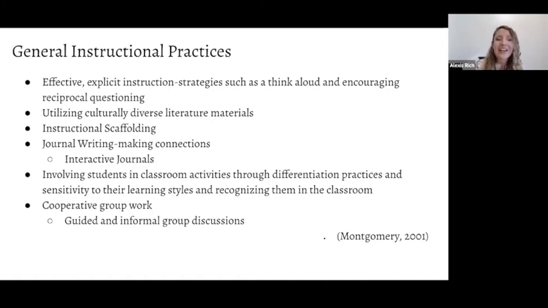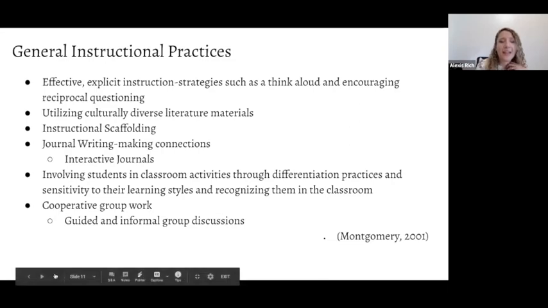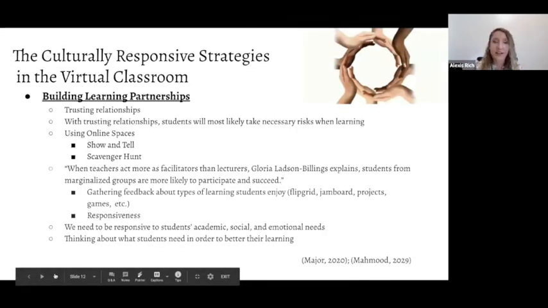And again, getting creative about cooperative group work. Zoom has breakout rooms. Google, I think, just came out with their breakout room. So using breakout rooms for students to interact and feel more comfortable speaking with each other, encouraging students to work collaboratively on an assignment, on a presentation, on a document, using the group chat feature for students to work together, and scaffolding students, helping them with the skills needed to interact with each other.